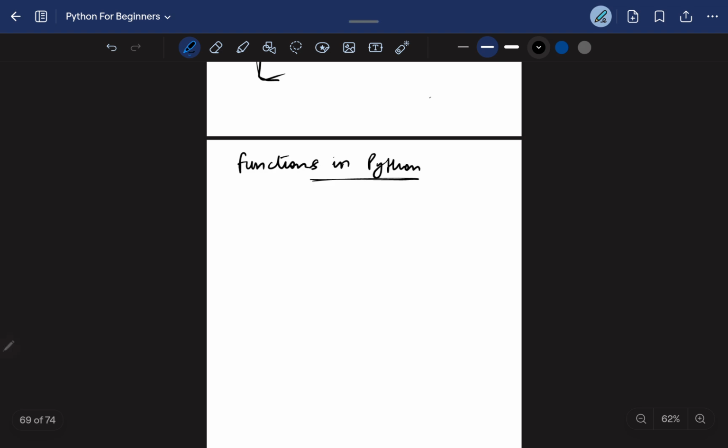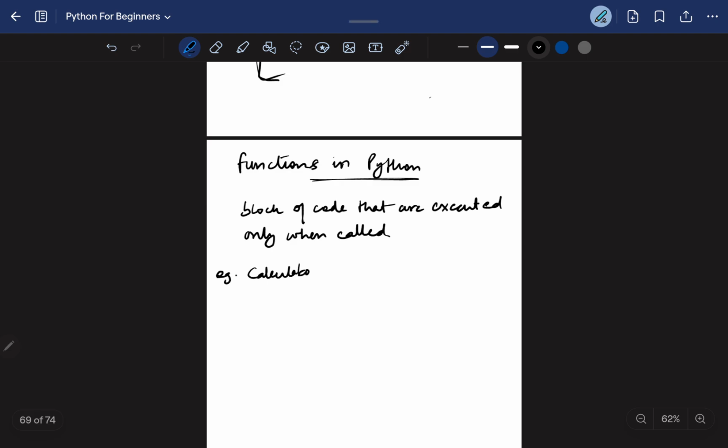So what are functions? So functions are just a block of code that are executed only when called. Okay, so like you have to do multiple operations on your code, such as if you're building a calculator, right?